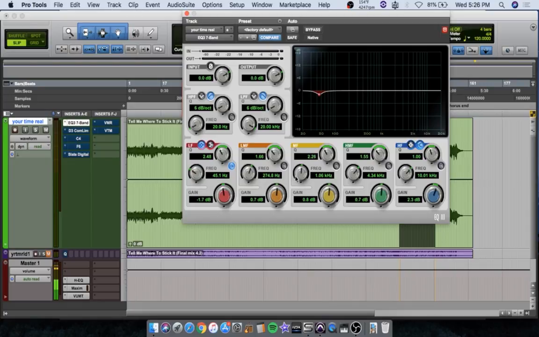All right, the next thing I did was I took out a 1.66 Q notch out of 274 hertz. And I only took out 0.7 dB of that. Oh, excuse me, I raised it 0.7 dB. My mistake. I raised it 0.7 dB, and the reason being, it's been a while since I've been through this track.